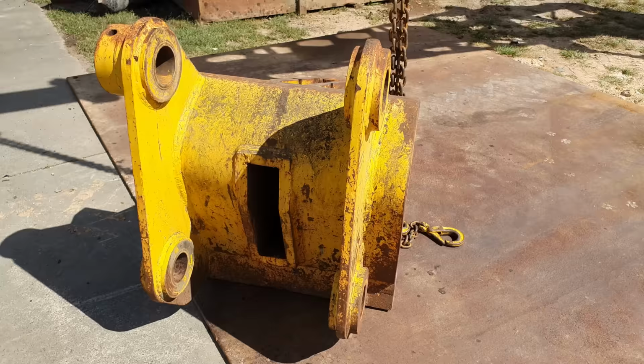Righto guys, so the customer brought in a job. I was only supposed to be quoting it. I gave him a ballpark idea on what it might cost in order to do the work he wanted to do, and he started unstrapping it and he left it here. This is a ripper that mounts onto a 45 ton excavator. It needs a little bit of head modification in order to make it fit his quick hitch. So this is another one I got to add to the list, but I need to get back onto what I'm doing.